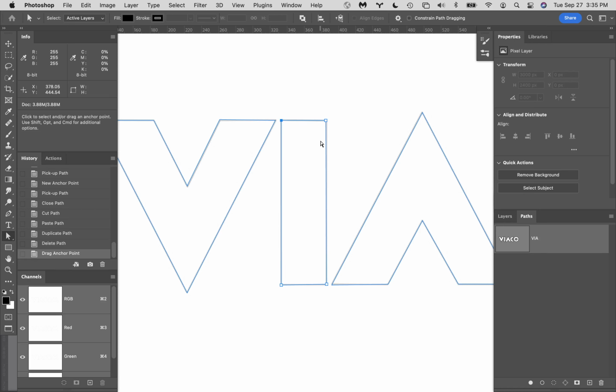You can do multiple points. If I hold down the Shift key and click the one that's next to it, then I can actually drag this up, and both of them will move, and the rest of them will stay anchored. So it really has simply to do with how many points you actually select to make this part work. Does this make sense to everyone?